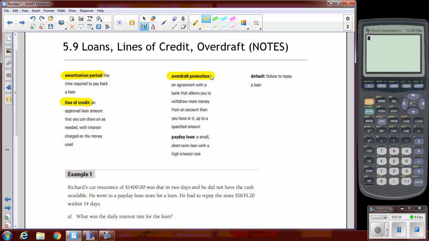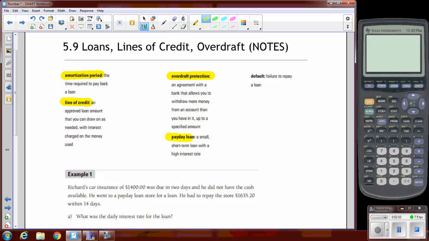So your bank account could have $100 in it. You buy something for $300. If you have an overdraft protection, that means that all of a sudden your bank account now is minus $200 because you spent the 100 that was in there and the bank now put $200 in there so you could buy the item for $300. That is also a small loan that you set up with your bank, and then you have to pay it off at the end of the month.